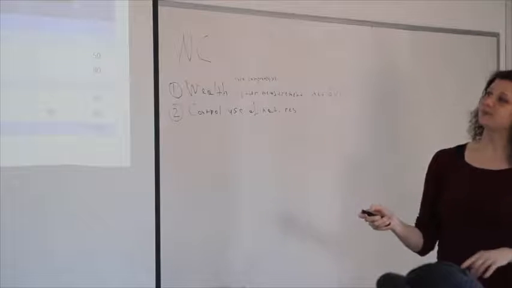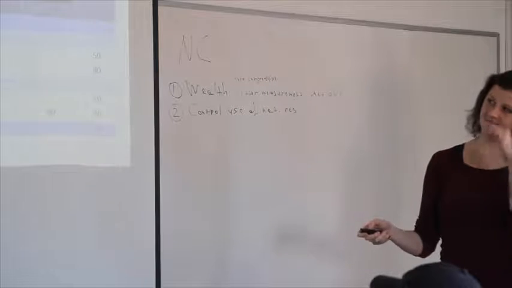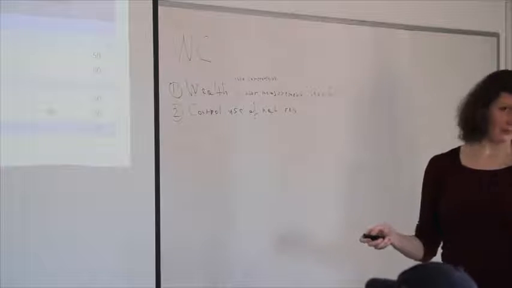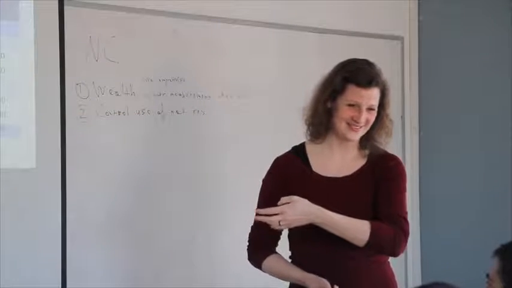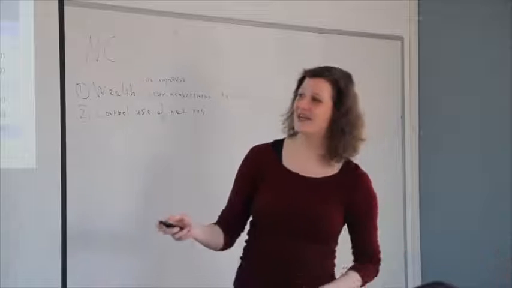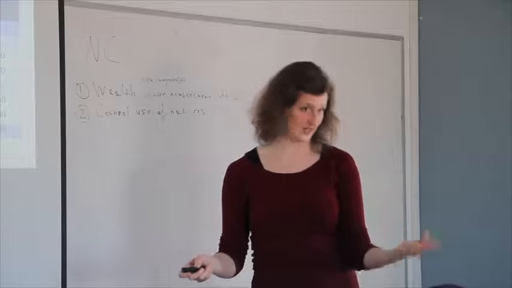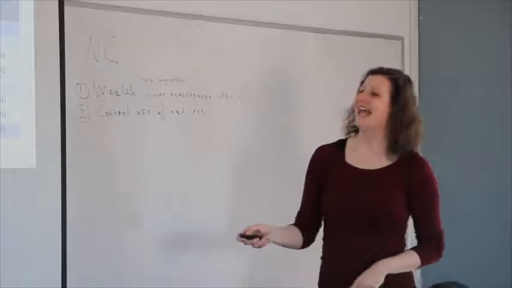So on the left, you can see some aggregate information about the supply of products and the use of products that's taking place in the economy. Does it look like something familiar from standard national accounting balance sheets? Not that much yet, no problem. But anyway, those are economic products. This is something that is taken into account in standard accounting.